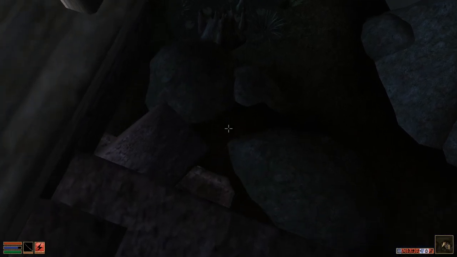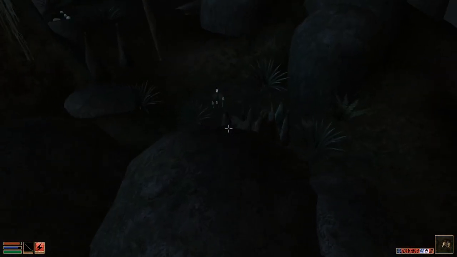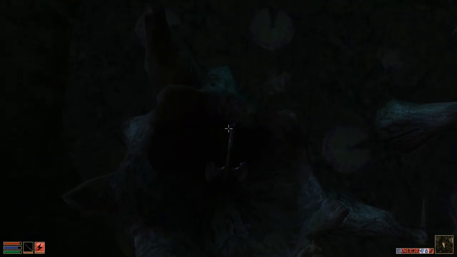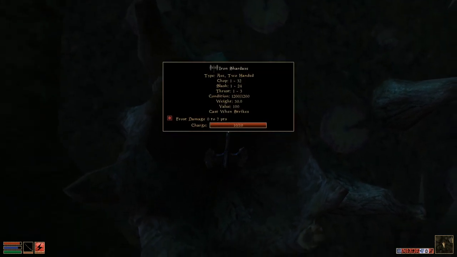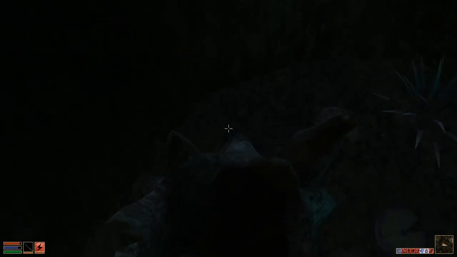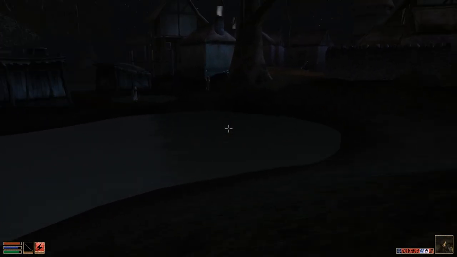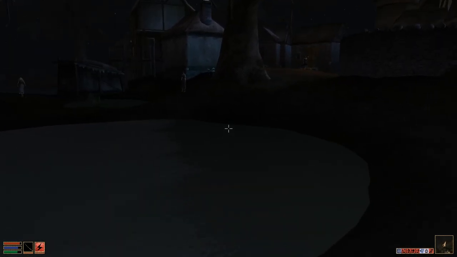So, there was a cool little item I wanted to tell you about. See if I can get to it without dying. Oh. You want to jump right up in there. Iron Shard Axe. Two-handed boy. 1 to 32 chop, 1 to 24 slash, 1 to 3 thrust, 1,200 condition, 30 weight though, 100 value, and it's enchanted. Cast when strikes, frost damage 0 to 7 points. It only has 10 charges. I think that's 10 attacks. We'll take it. We're going to sell it. I don't need it. So. Although that is our first enchanted weapon.